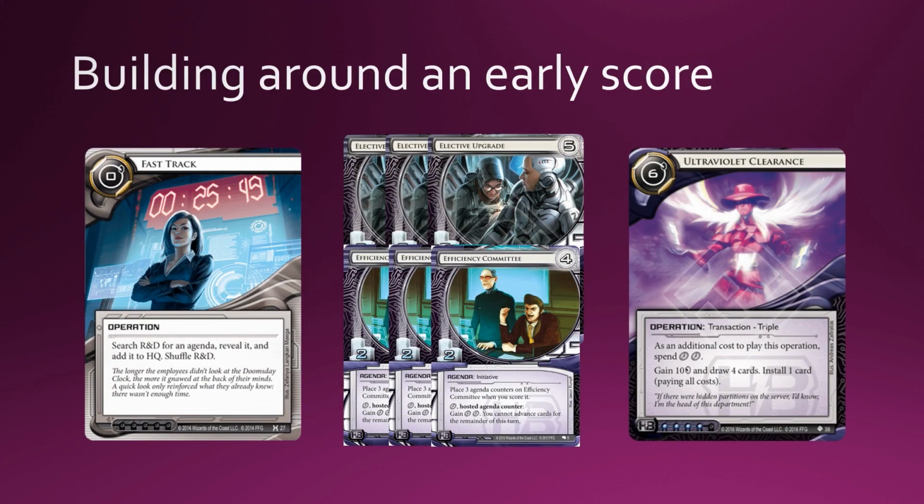You can only include 3 copies of Elective Upgrade in your deck. Therefore, you're constrained by the fact that in some games you just won't draw the Elective Upgrade, and you can't have that happen. You need to reliably draw Elective Upgrade every game, score it early, and then snowball your way to 7 points. Fast Track is one way which does this. It only tutors agendas, but that's exactly what we need.